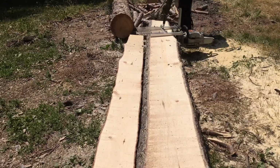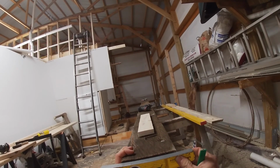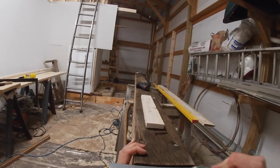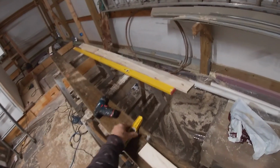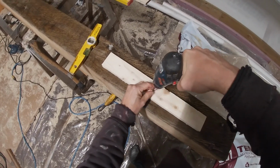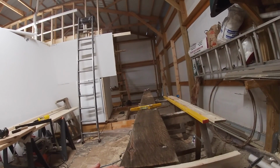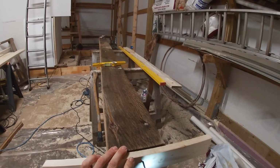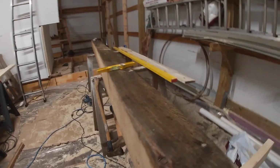The first thing you need to do is put the log across some sawhorses fairly level. Then take a small level on each end and draw a line. Then you're going to take a batten, that piece of wood, and the screw, and then screw that wooden batten to the end on the level line. So, like I say, even if this was round, you could still do this.